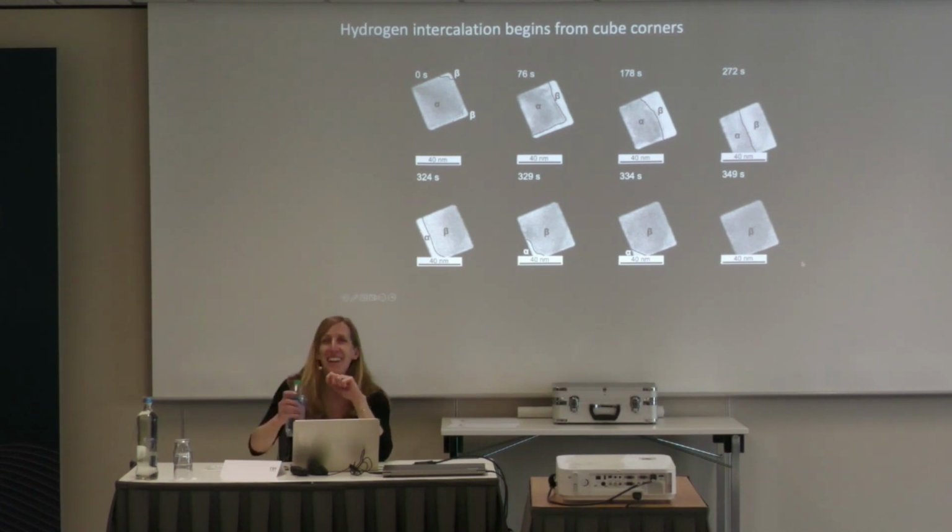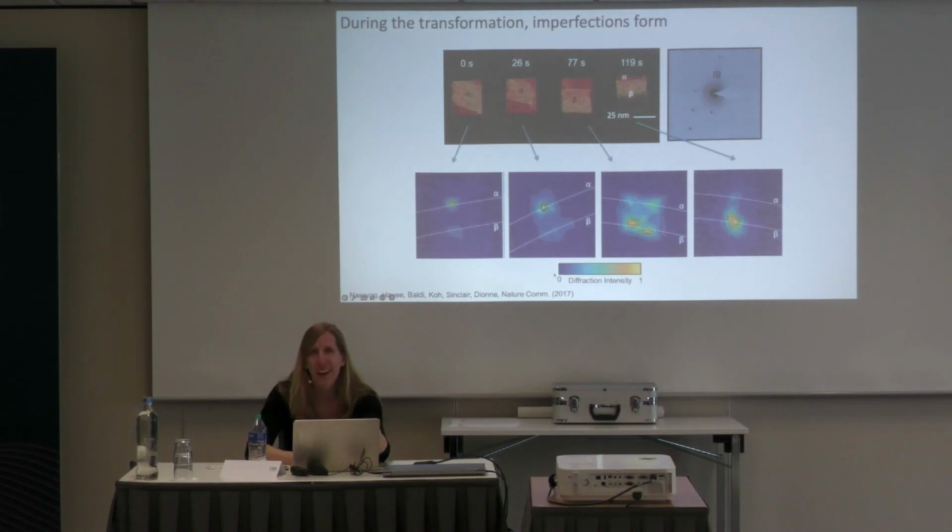Yeah? Sorry for interrupting. It might be a very stupid question. Oh, no such thing. The beta phase was supposed to be physically large in scale, but it doesn't seem like it's present over here. Oh, yeah. So here, the size of the nanoparticle is about 40 nanometers on an edge, so it's pretty big, so you can't really see that expansion here, but you can see it in the diffraction patterns. So here, it's about a 10% expansion in lattice constant volume.